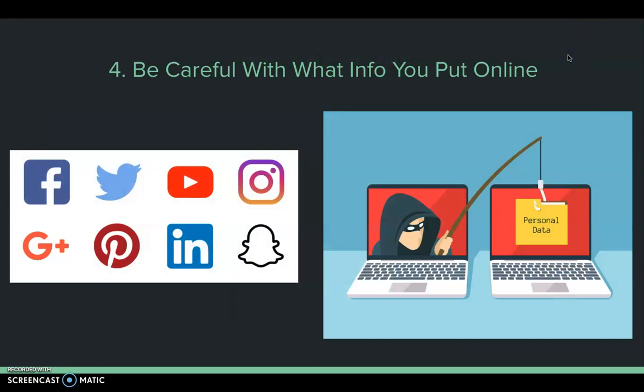The fourth one is to be careful with how much information you put online. Hackers can use that to gather information about you, which could be used for a more targeted attack such as a social engineering attack or spear phishing. Almost everything that you post online can be used as a method to attack you. We'll cover phishing and social engineering attacks in general in one of the next videos, so stay up to date.